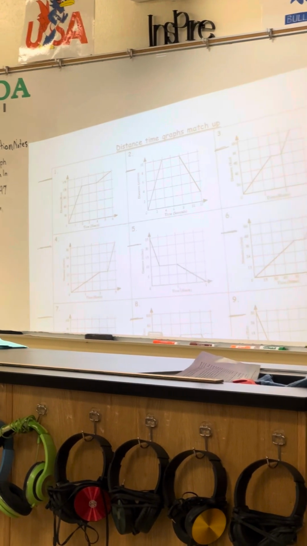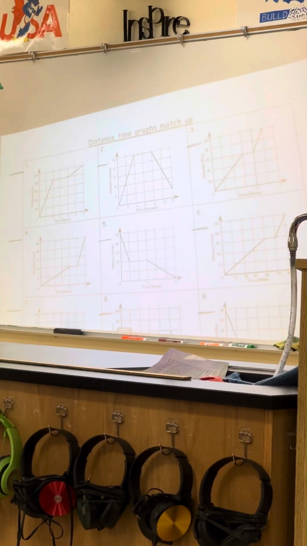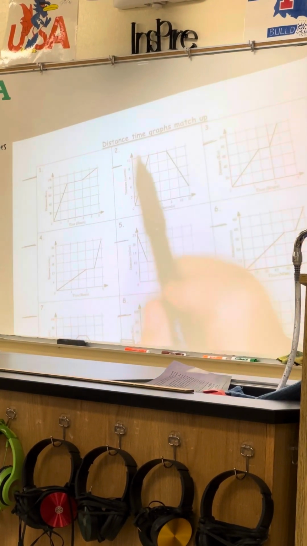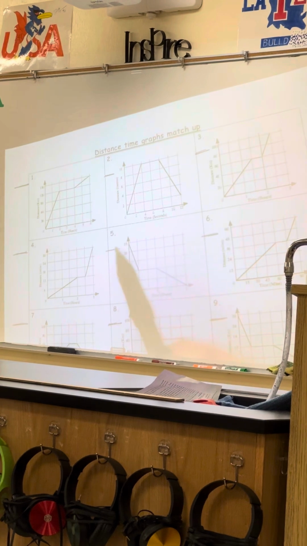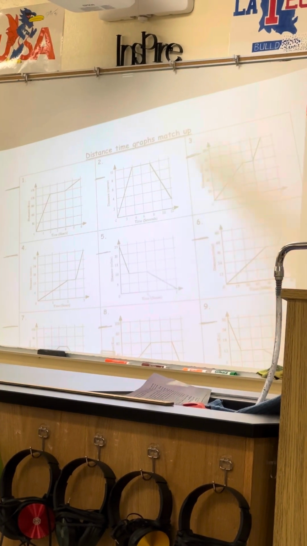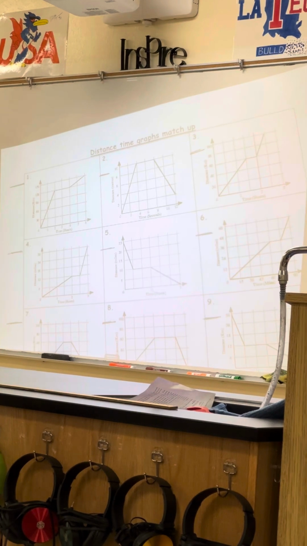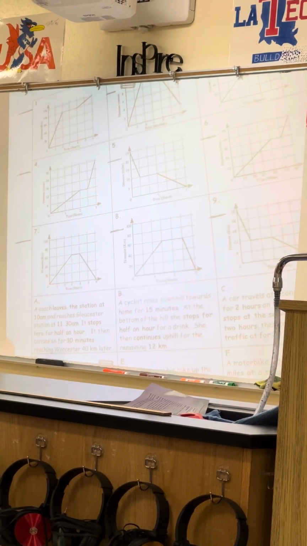First thing, you're gonna put your heading, top right corner. You're gonna put a line next to 1, 4, 7. You're gonna put a line under 2, 5, 8, under 3, 6, 9. That's gonna be where you put the capital letters for the story that matches the graph.